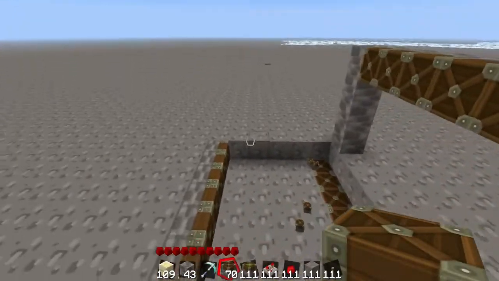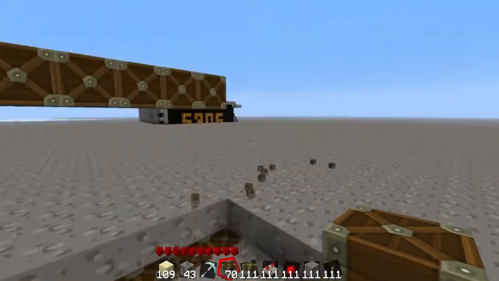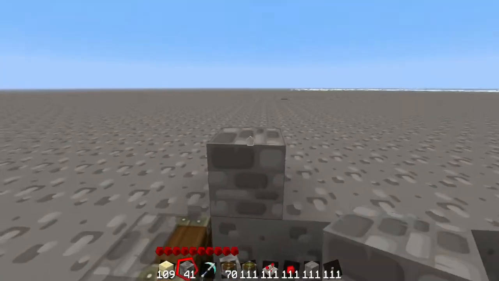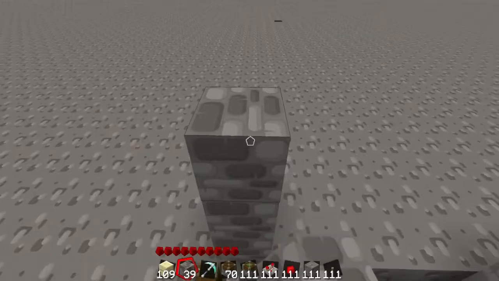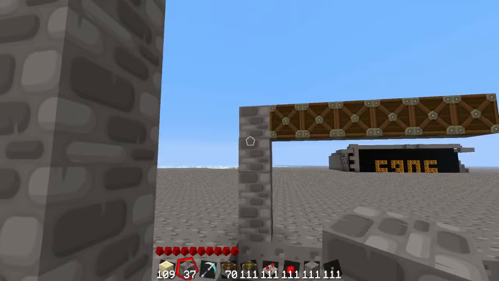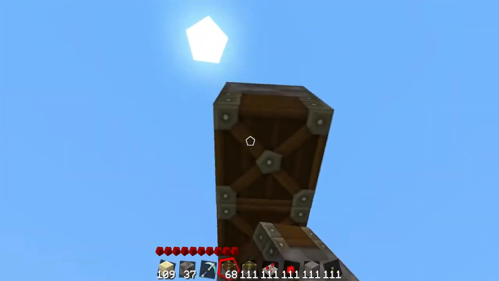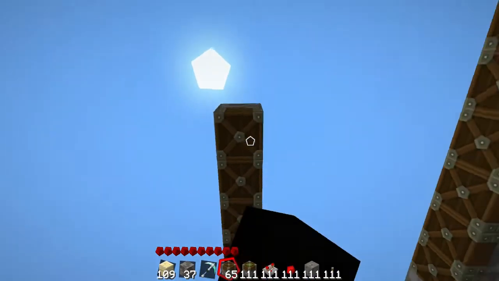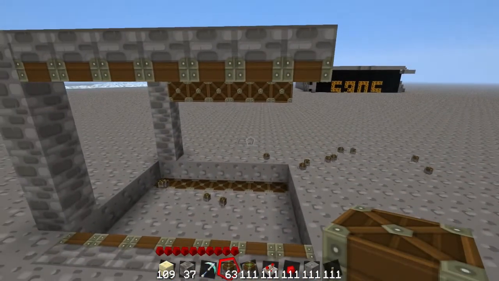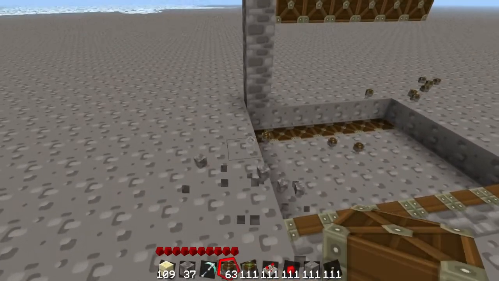And then once it's come across here, you want something to push it back down towards this gap here. So you want to come directly up from here, and you want to take it to one above these ones, so like so, and then put pistons facing down all across there. Like so. And that is the basic structure done.